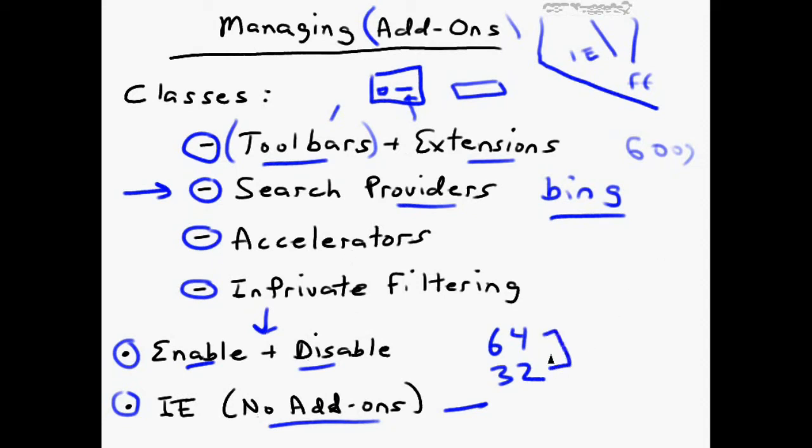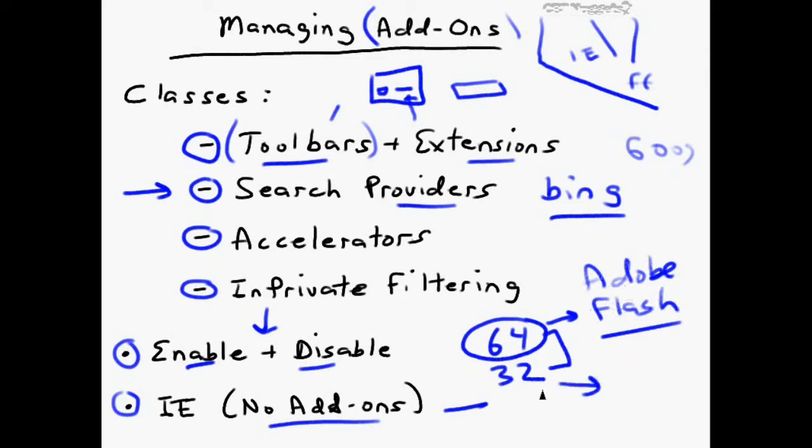Finally, and this is just an unfortunate truth, 64-bit Internet Explorer does not support Flash and some other selected technologies. Unfortunately, we don't have a link up between Adobe and Microsoft that gives us Flash on a 64-bit platform, at least as of this recording in late February 2010. I hope that this situation is changed by the time you're watching this nugget, but that might definitely be something that your users might come to you with. Why aren't I able to watch this screencast? Well, have they launched the 64-bit or 32-bit version of IE? If they're looking at heavy-duty multimedia content, in particular Flash, they're going to need to go with the 32-bit version.